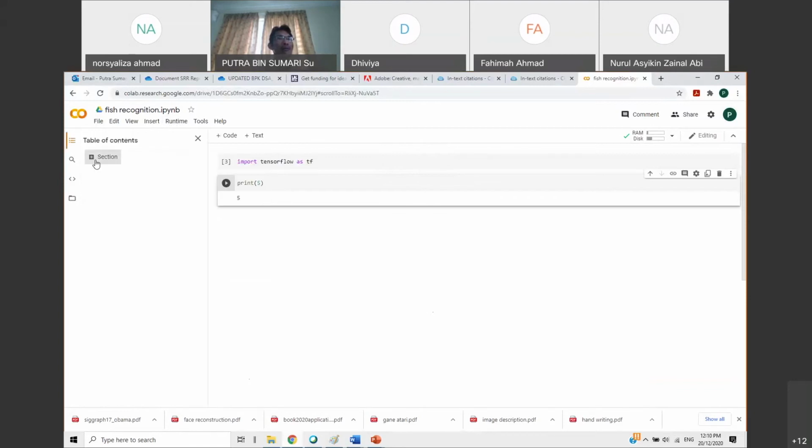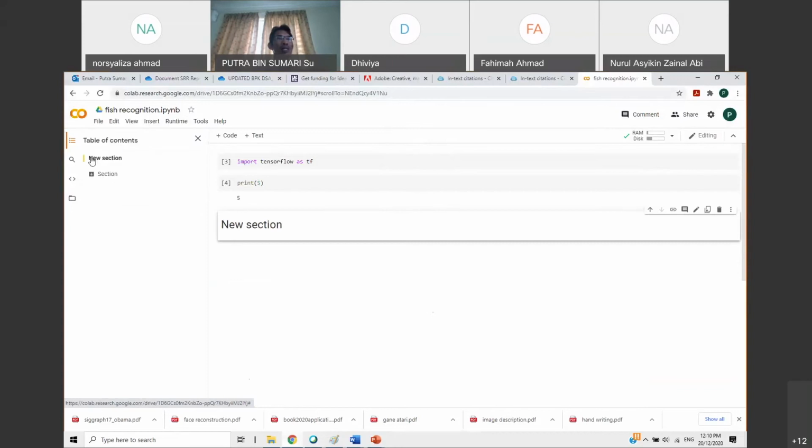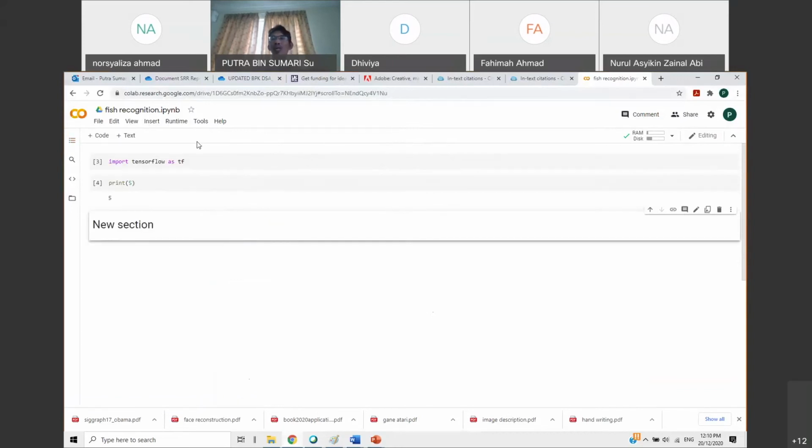You can learn from here as well. Put in a new section and those things. Once you run, you execute the code. Basically, it is cloud-based by Google. Google will compile it and give it back to you.